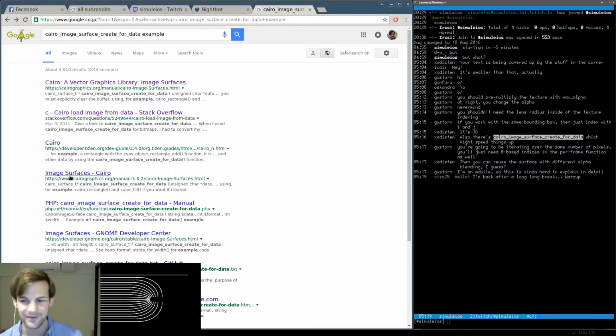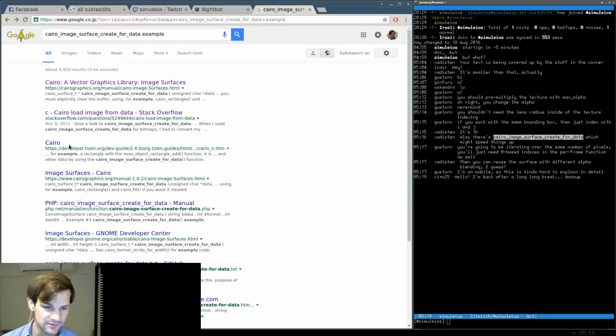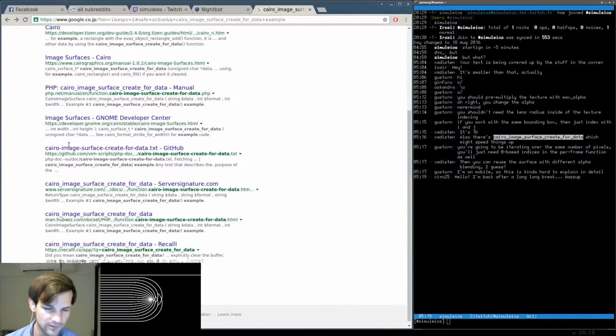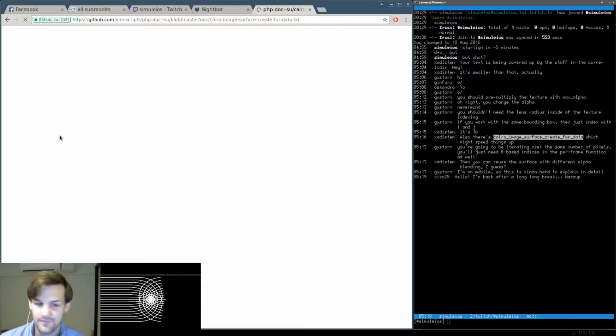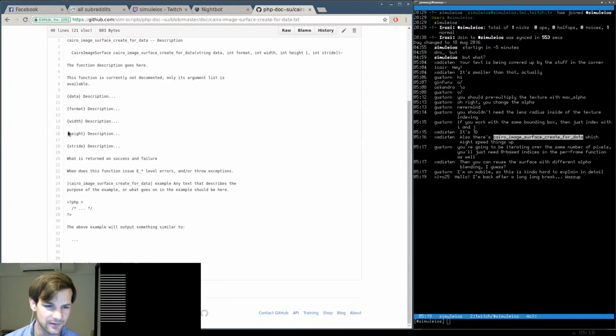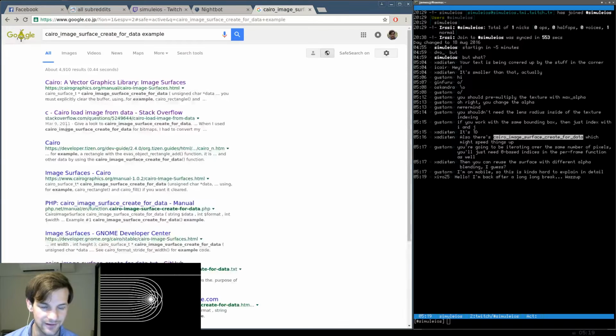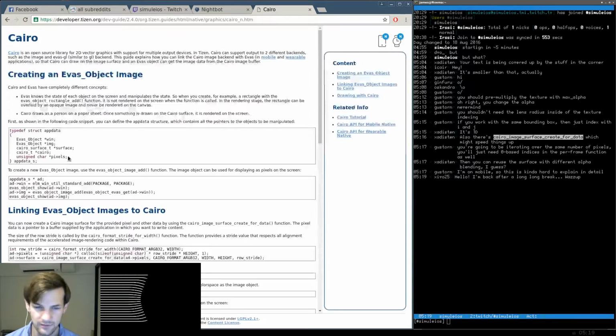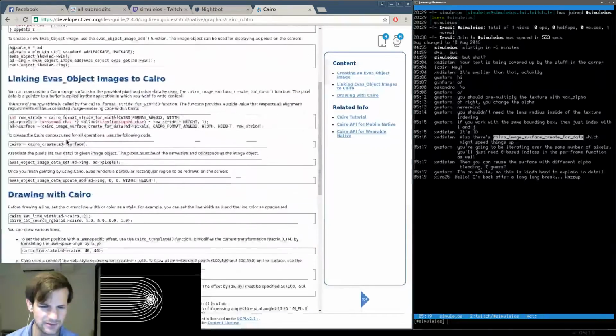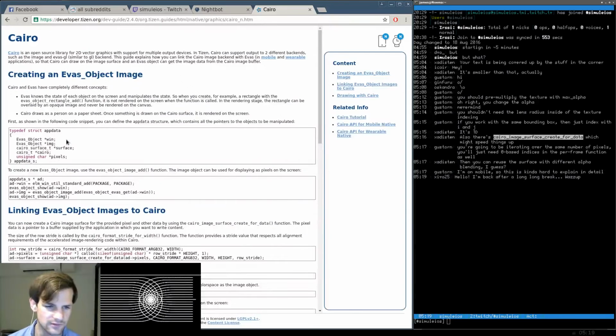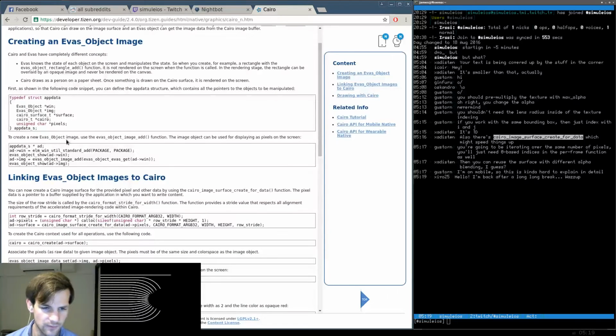Thanks for coming back, man. Not much. How have you been? So let me see. Cairo image surface create for data.txt. Maybe this explains something. No, it doesn't. Dagnabbit. Okay. I'm gonna take a little bit longer looking for this, and then I might just call it and create our own function for it. Let me see. Cairo format stride for width.